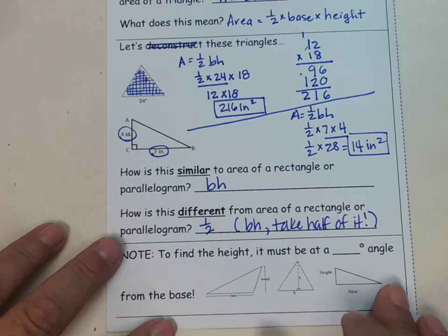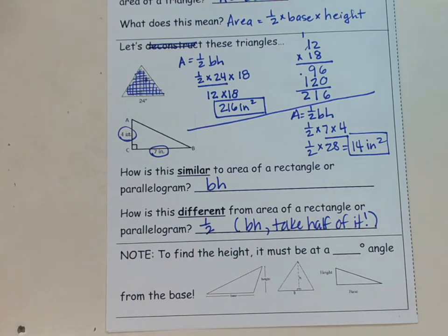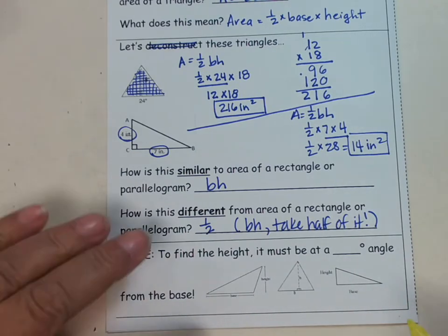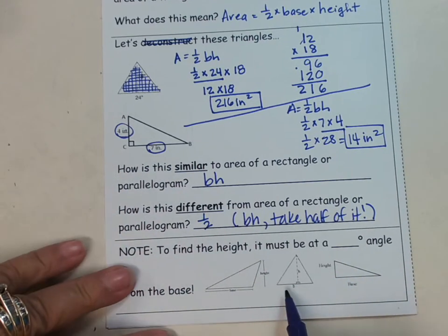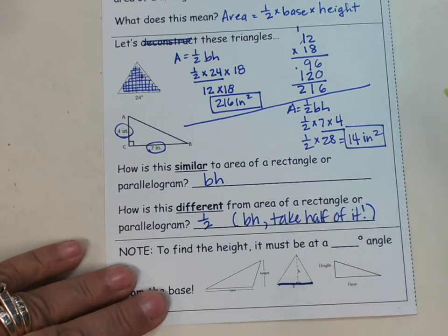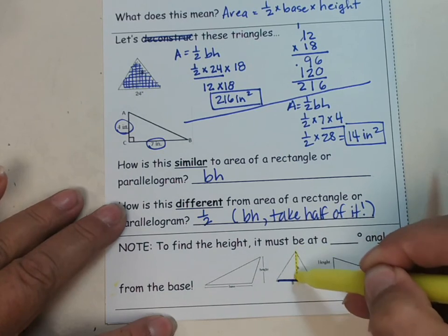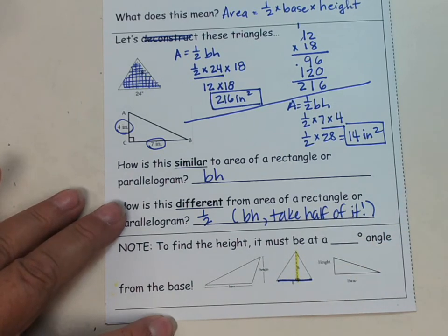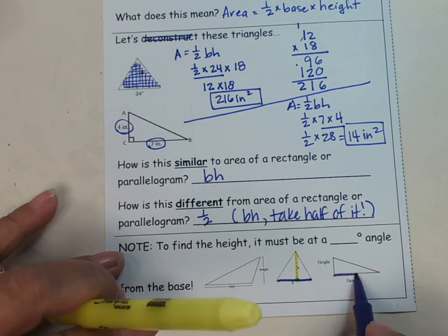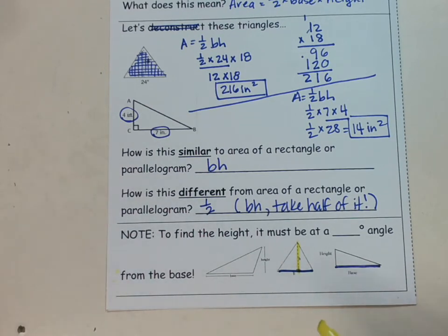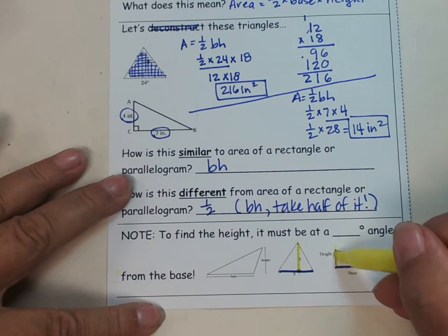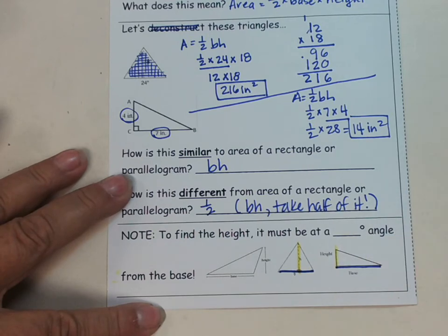All right. So remember I was talking about how do you find the height? Okay. So if I'm going to do this in purple, the base is the bottom, right? And the height is straight up, perpendicular. Like when you go to the doctor's office and they want to take your height, you don't lean over, you go straight up and down. So if this is the base, straight up and down from the base, all the way up to the tippy top point is the height.